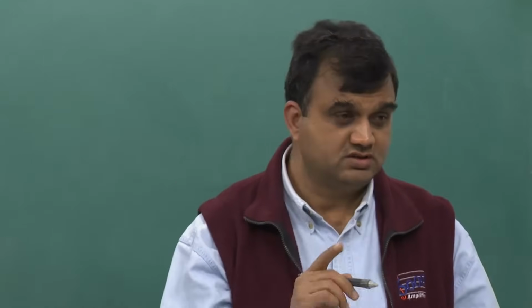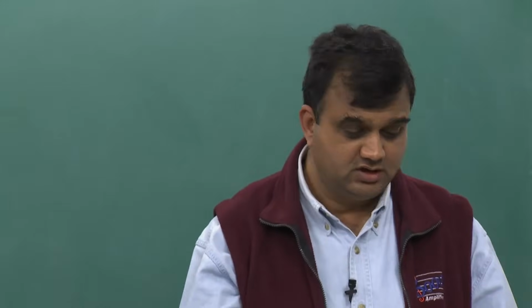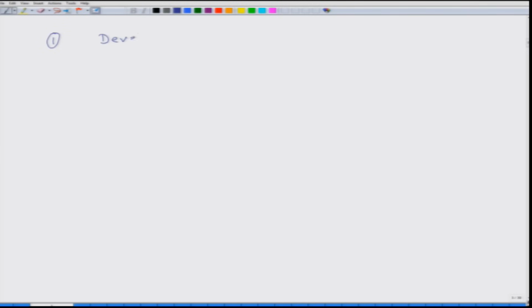So, the first step in this entire process is that we develop a set of governing equations. This step is invariant, in the sense that whether you are trying to solve the partial differential equation in an exact sense by directly integrating it, or you are trying to use the finite element method, this step has to be there. So, you have to develop a set of governing equations.